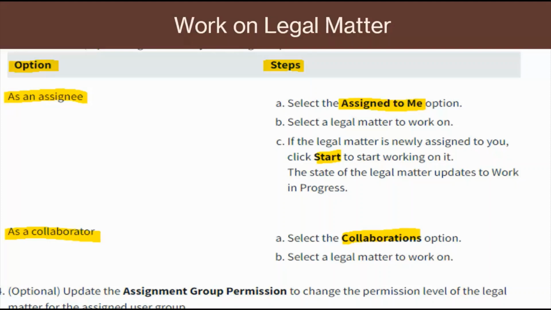So we have an assignee, who is working on that request. We have the option to assign to me, okay, we can take it. And as a collaborator we also have an option, so we can collaborate if we want. If we are in the watch list and want to collaborate on the particular request, then we can also add our update in the work notes.